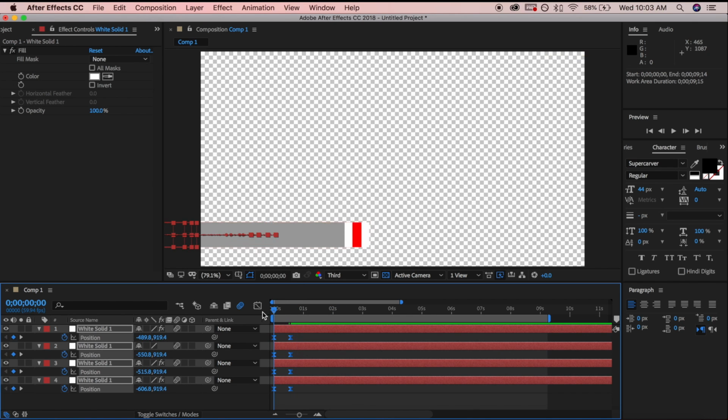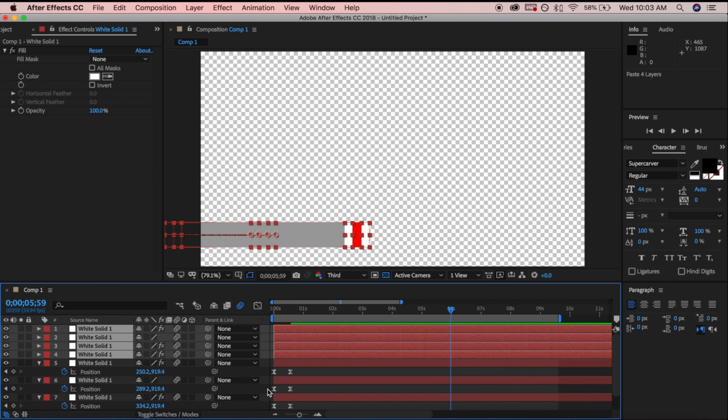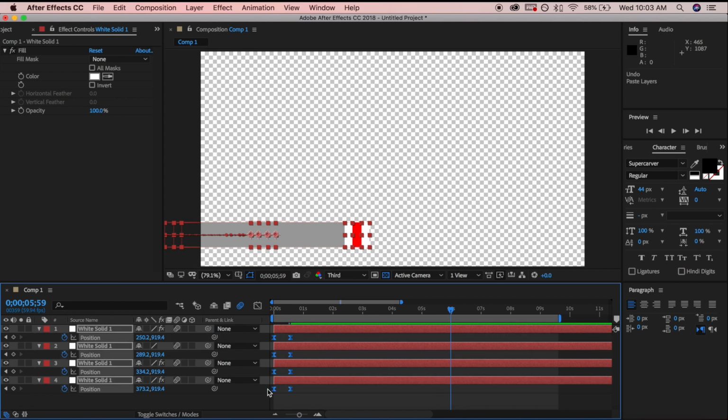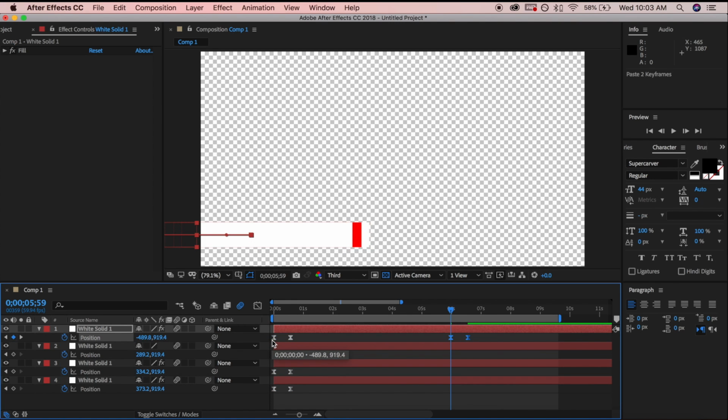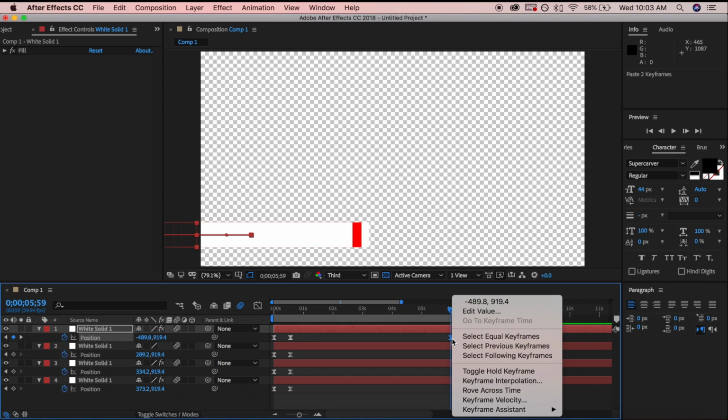And now let's say you have the text pop up here, right? So how long do you want that text to last? That's up to you again. So I'm just going to have it last for maybe a couple seconds. And what I'm going to do is select these keyframes again, hit Control C or Command C to copy, and then Command V to paste. And that's not what I wanted it to do. Let's see. Select that, Control C, Control V. There we go. Okay, so you have to do them one at a time. My bad. So Command C or Control C, copy and paste.